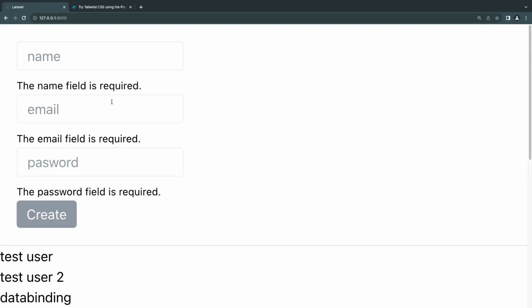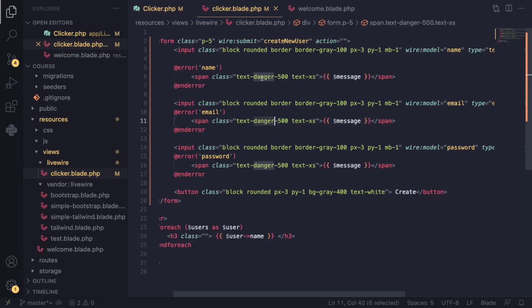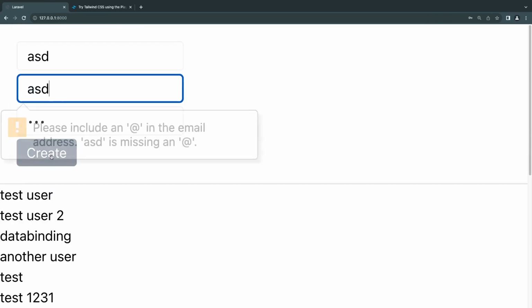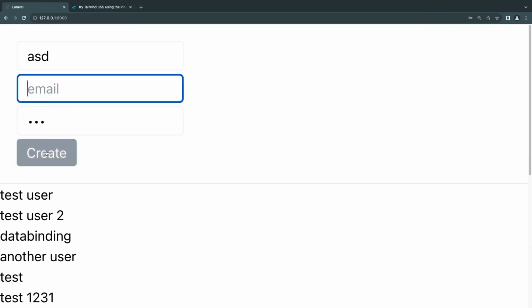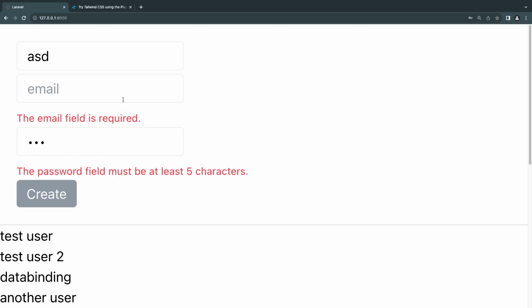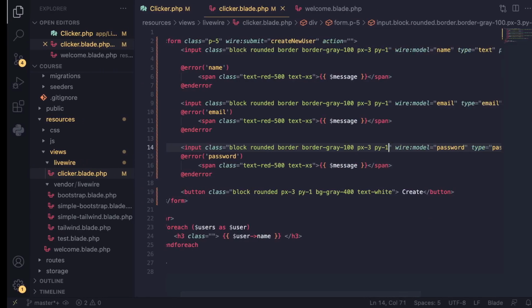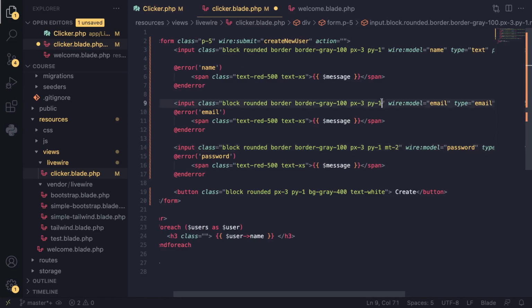So let's go and I'll click on it, and we can see we are getting these errors, and I think this danger should be red. I don't know why I wrote danger. Yep. So now if I do a quick test, I'll leave one of them empty. We'll get, okay, this field is required, just like that. Okay, and maybe we can get rid of this margin bottom. Actually, we don't need it. Maybe we can switch it to margin top. Why not?